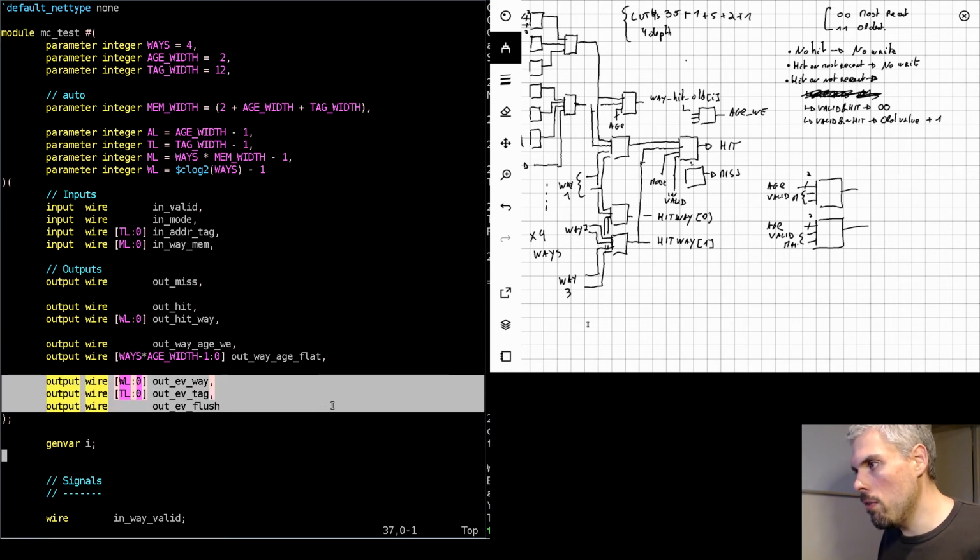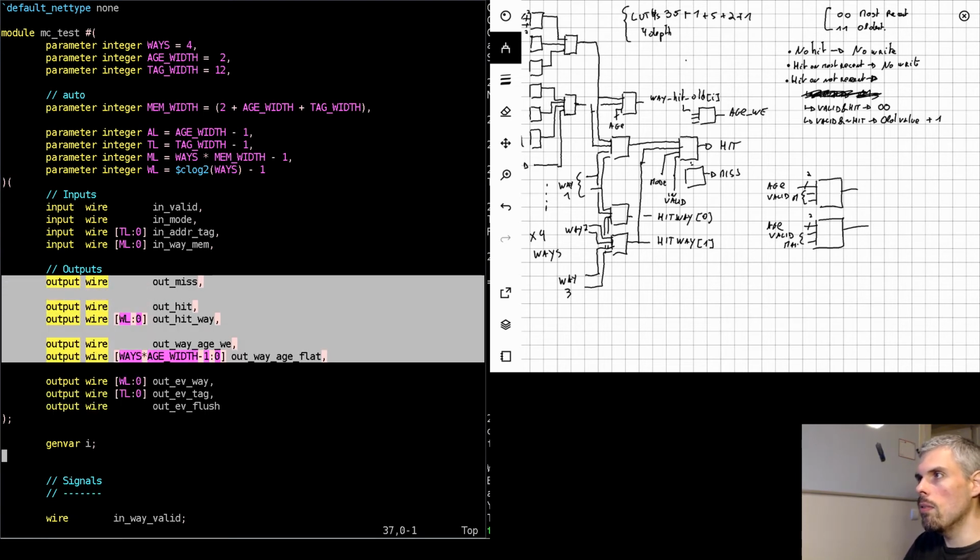Next we have all the eviction stuff. Eviction means we need to pick a cache line to evict from the cache. When it's a miss, we need some space in the cache to load some new data, so we need to pick somewhere to put it. Now all that logic is pretty much completely independent of the hit, whereas all of the logic that we wrote right now is kind of interdependent.